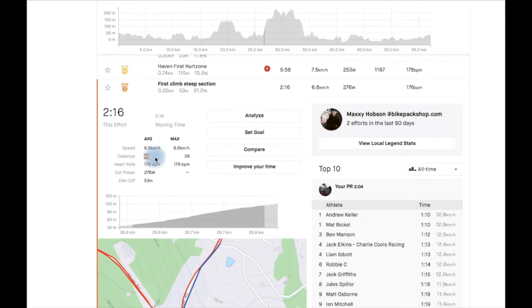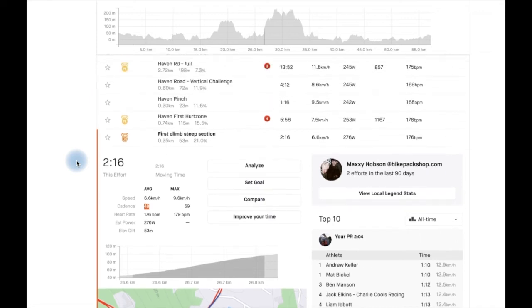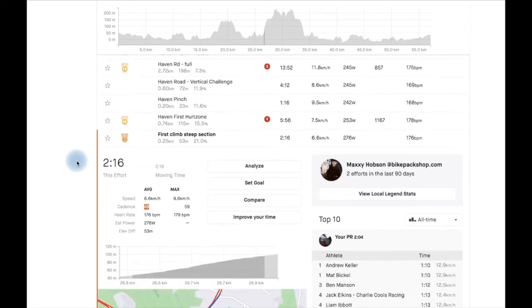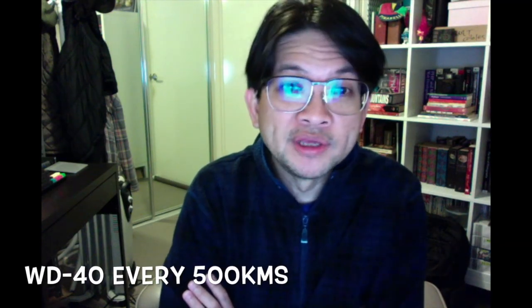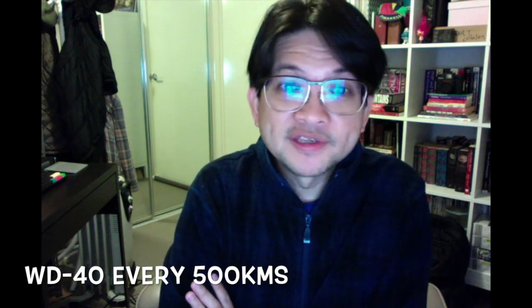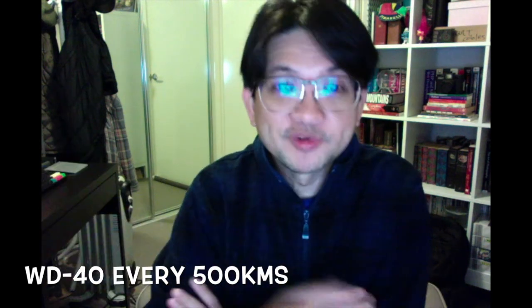It's a big grind. And this is the type of riding that I subject my chains to, and yet they last 10,000 kilometers. So all I can say is that the WD-40 is very good at preserving my chains. And that's the secret. Ordinary WD-40. Reapply every 500 kilometers and your chains will last 10,000 kilometers or more. Rain or shine, just WD-40.